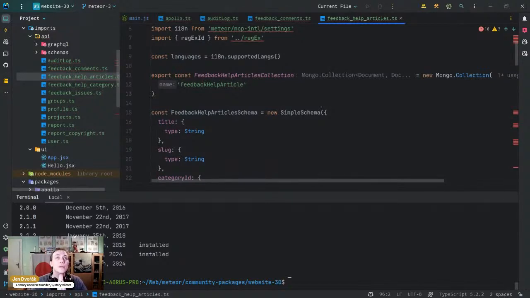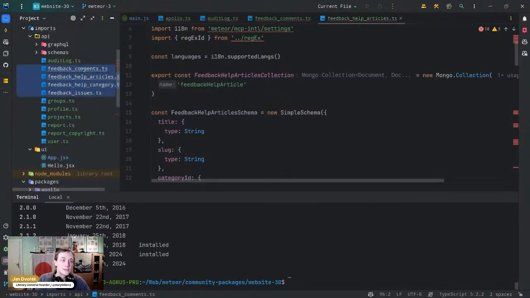Now, question is, do we need that? Because the entire website is about help. Damn it. Now that I think about it, actually, not really. Since we are open source, the issues will be on GitHub, so we don't have to have our own tracker.